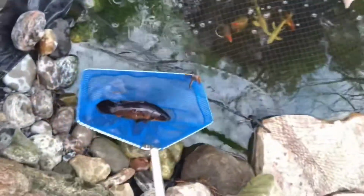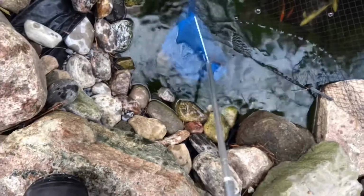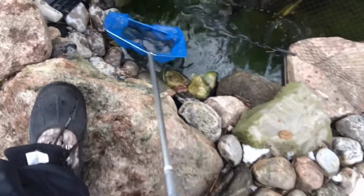Look at him. You can hardly see him. I got to take him out of the water. Look at that boy. Woo, that's a big boy. Come on, babe. Oh, man. His fins are so long and gorgeous. Come on. Go in. Get out of the net. Get out of there. Go. You can't see him, but he's there.